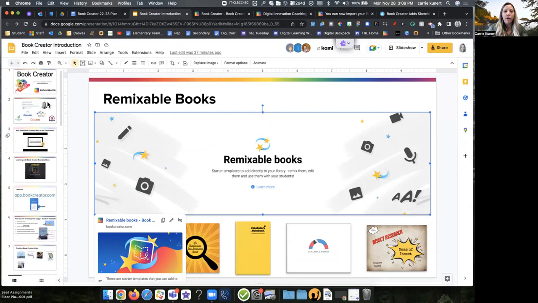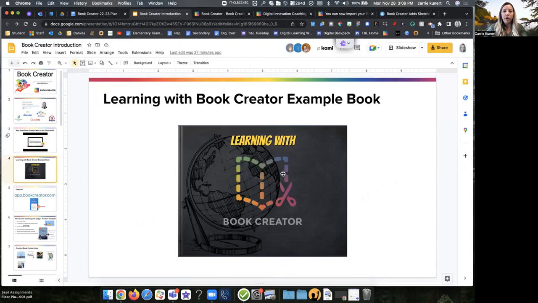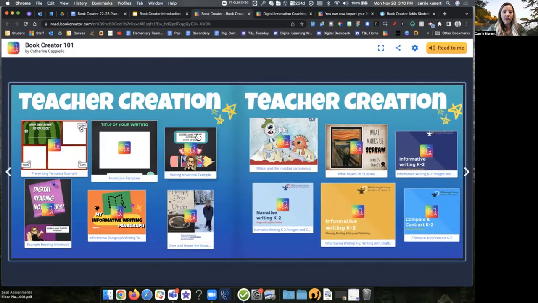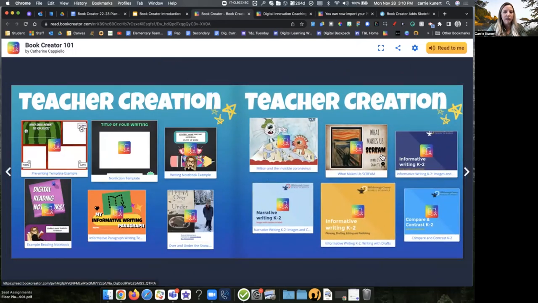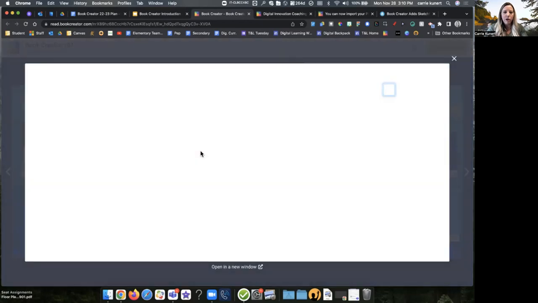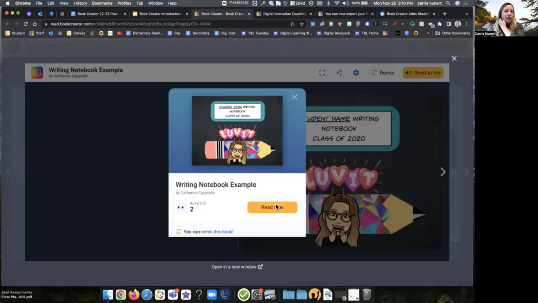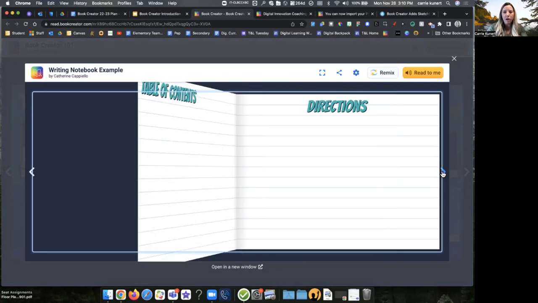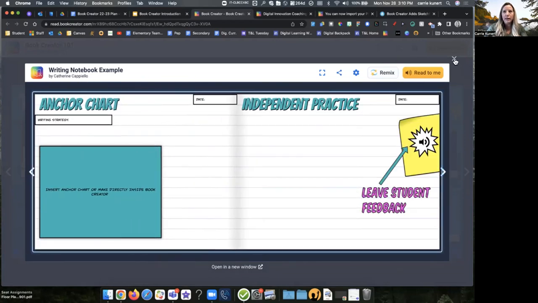I also have other great examples on slide 4, where you can click this book, which a person from Book Creator created, and she has a whole bunch of examples. It's under the teacher creation pages, and there are just some ideas to hopefully inspire, right? So you can grab one of these. Okay, this one has the remix. If I grab this, I can remix this. That means I can make this my own. I can remove her Bitmoji. She's given editing access, like permission for us to modify it to be our own. So here's her idea there.